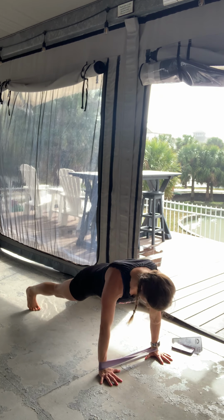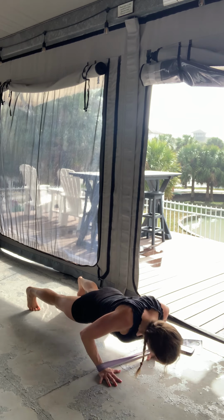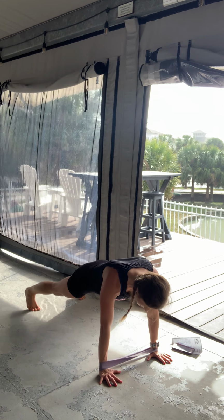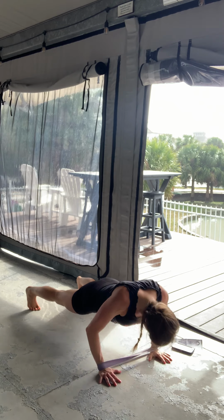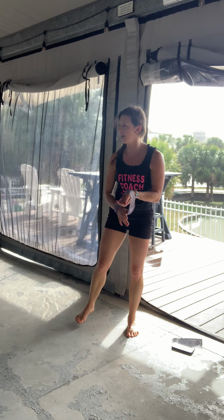Now, elbows are driving like 45 degrees. Hands are right underneath your shoulders. Push those heels back. Suck in that belly. Yes, you can. Right here. Woo! Oh, yes. Woo! Last set of push-ups, guys. Last set of push-ups.